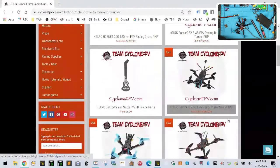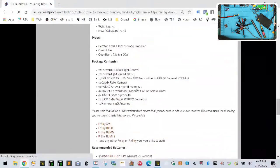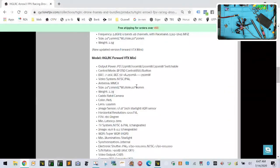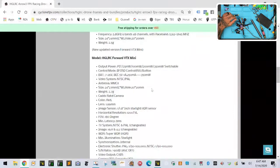Okay, and then what we want to do is let's find the Arrow3 right here, and then let's look at the VTX Mini, and let me see what we have on this description. Yep, that's right. Okay, so I'm gonna go ahead and get the, hold on a second. Okay, I'm gonna go ahead and get a replacement. So we're looking for the VTX Mini. All right, 1 second, let's see if we can find that real quick.